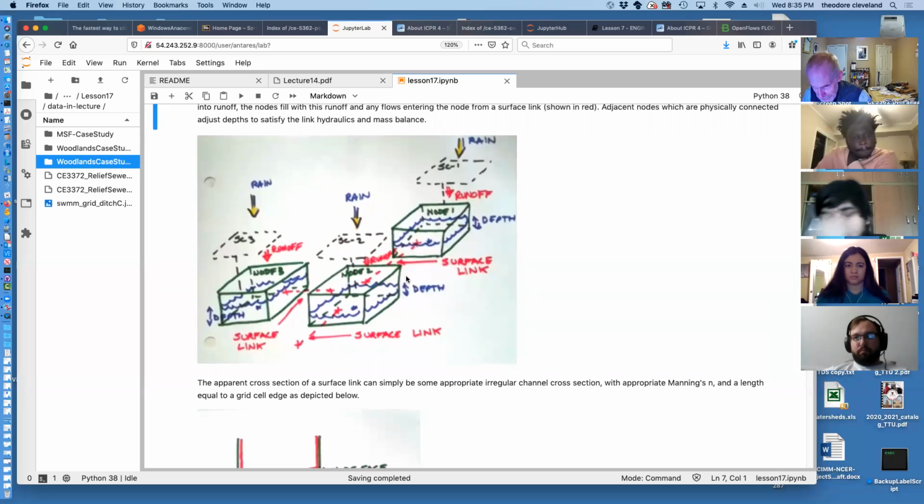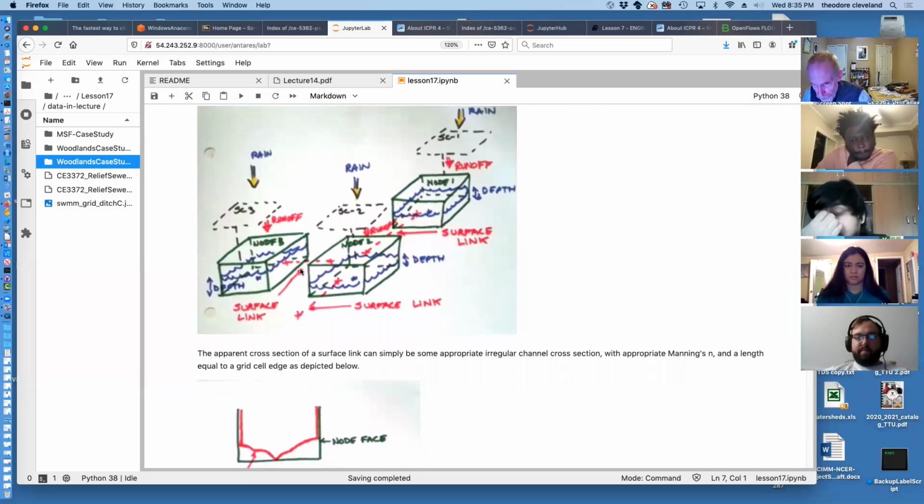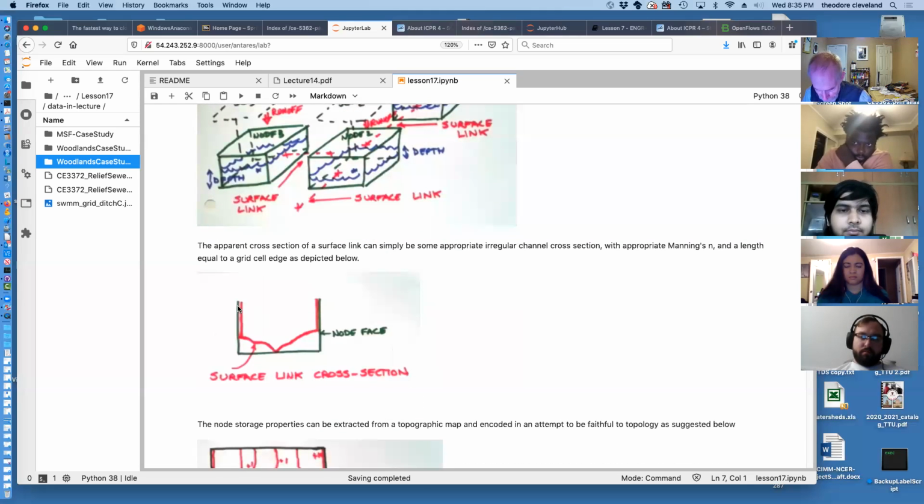So taking that a little further, if we're looking at one of these node edges, let's look at this one. And I'm going to put my eyeball where node 3 is. I'm going to look back towards node 2. And I'm going to look at it in elevation view. So I'm going to see this face of node 2 that I'm drawing with the cursor. And there's what I see. I see this node 2 edge or node 2 face. And I have superimposed a cross-sectional geometry. And here I've just drawn it.